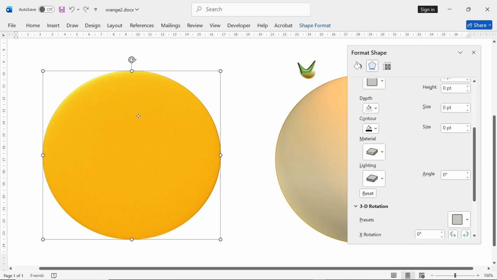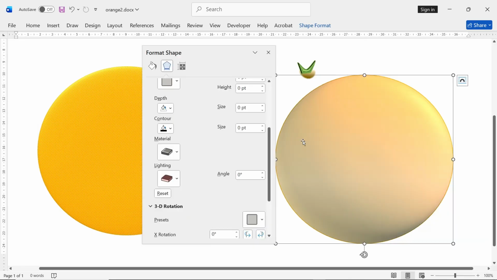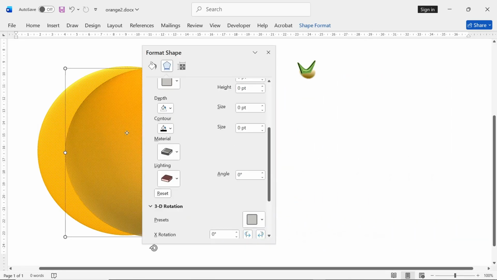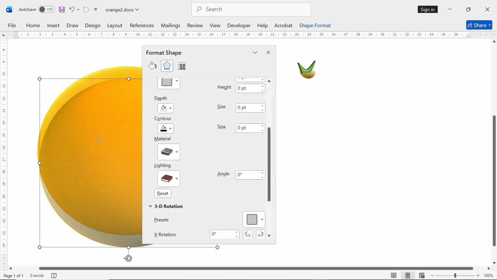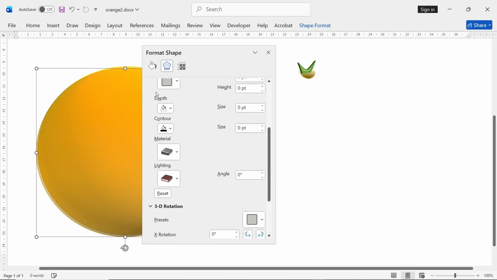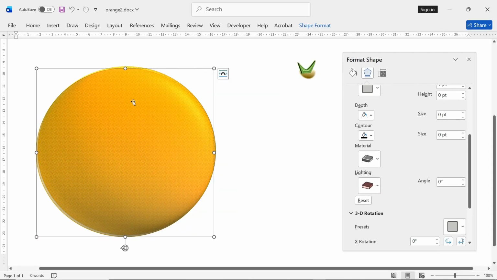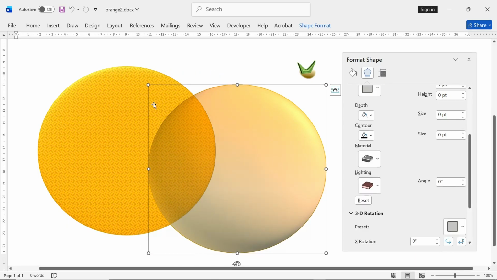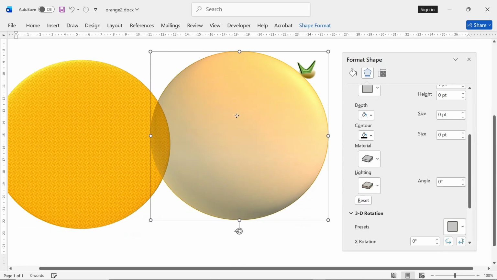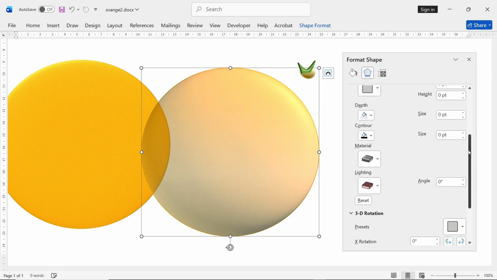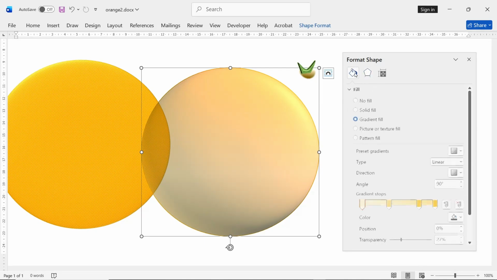So this is the first layer. This layer goes on top. So you can see the pattern underneath it to create like the pores of the orange. Okay. So let's look at this part here. What is this? Let's see.